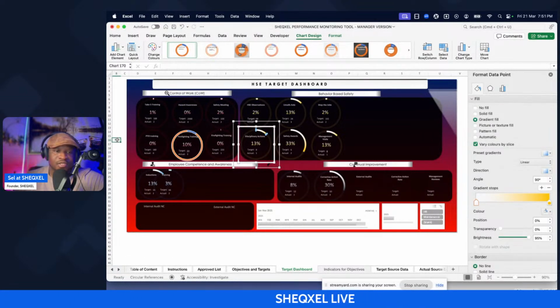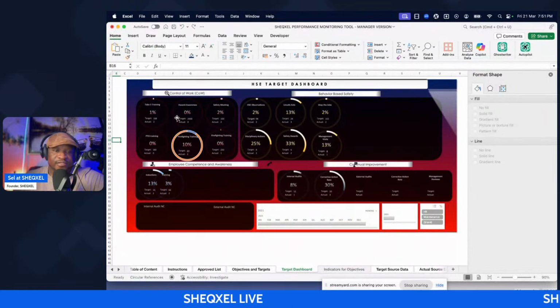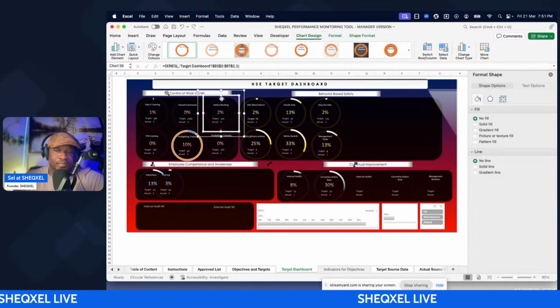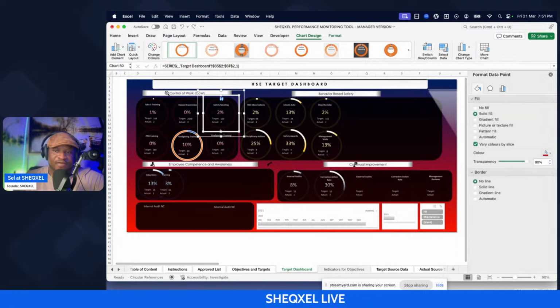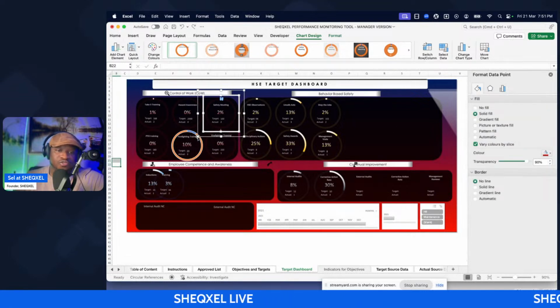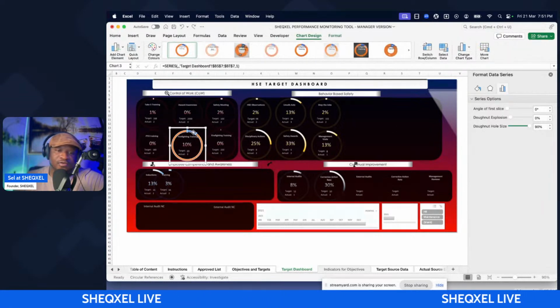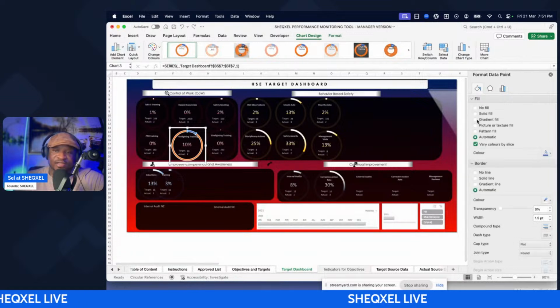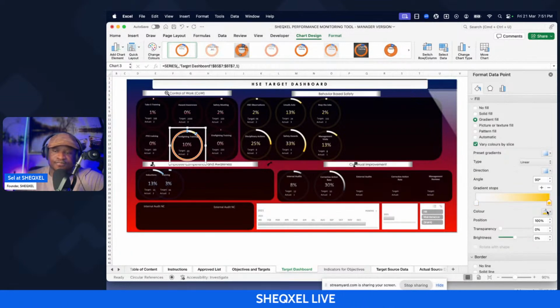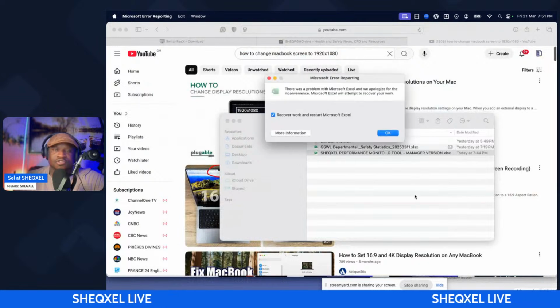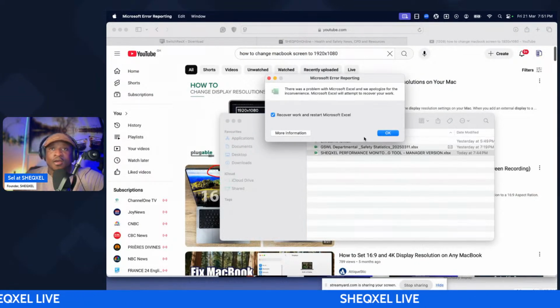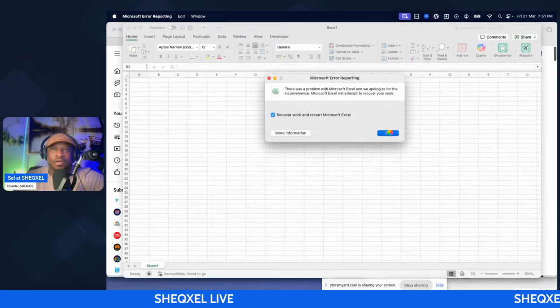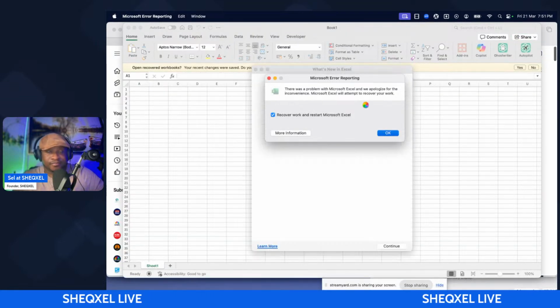Oh my goodness. I wanted to just capture it so I could use the gradient fill. Let me double click on that data point. Okay, it didn't give me gradient fill. No issues, but I know what the gradient fill is. I'll just double click on it, then I'll choose it. I think the gradient fill is red and white, I guess. What happened? Oh man, my sheet just closed. Okay, all right, so no issues.